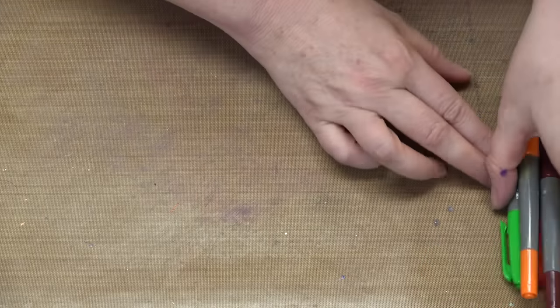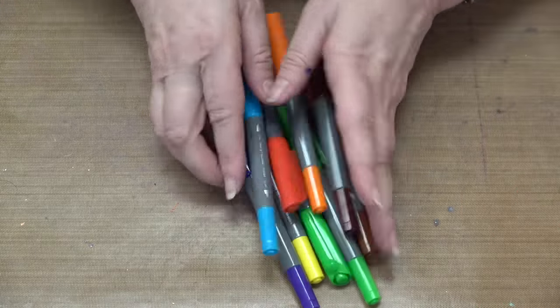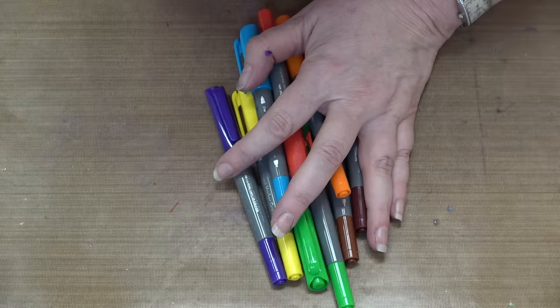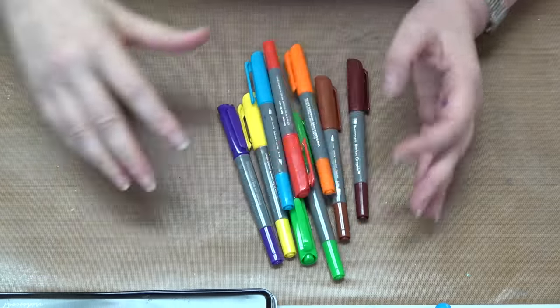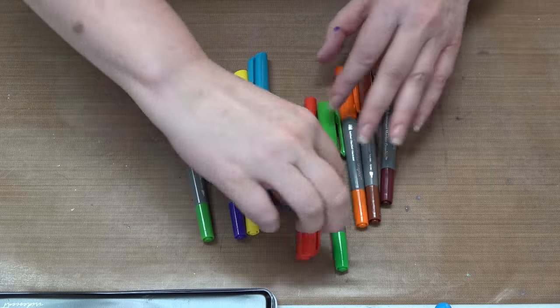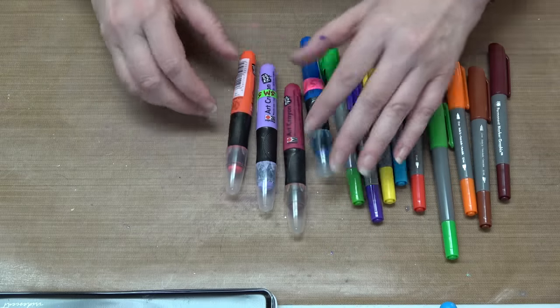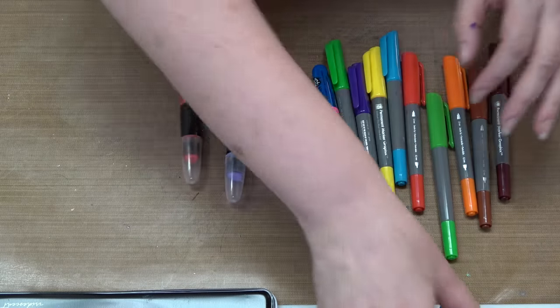Okay, the next thing I want to talk about is Marabu crayons. So these were Marabu. Now I can go back just a little bit. These were Marabu permanent ink, permanent markers, like a Bic and a Sharpie. These are Marabu soft pastels.